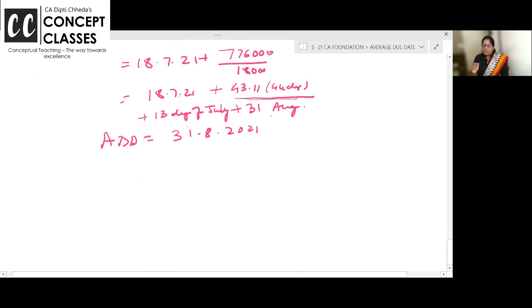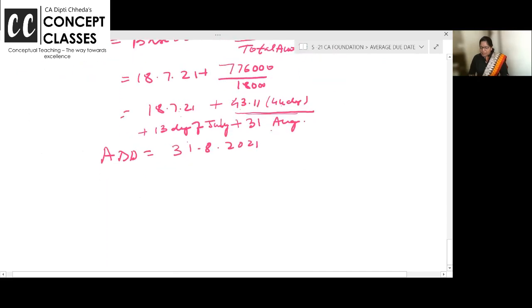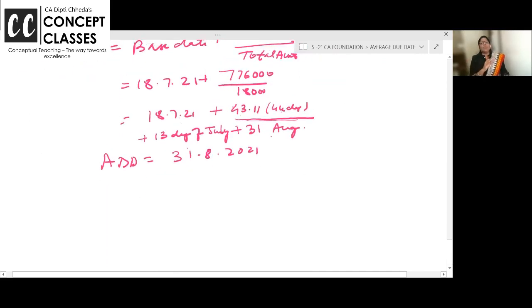Now you have got the average due date. Now I'm taking a crucial part. All of you should be very focused, and if it is not clear, ask me. If you are paying on 31st of August, there is no problem. But they said on 1st of July, all these bills are cancelled. So when the bills are cancelled, there is no point in paying on 31st August. We have drawn another bill.